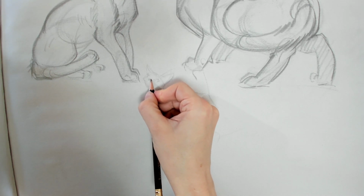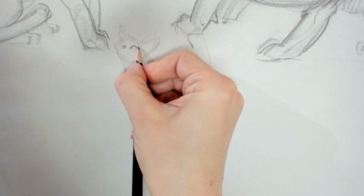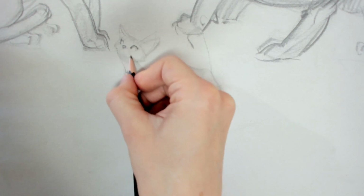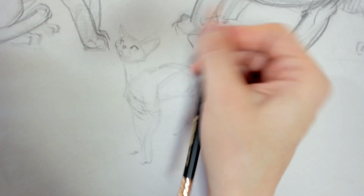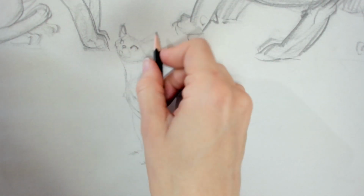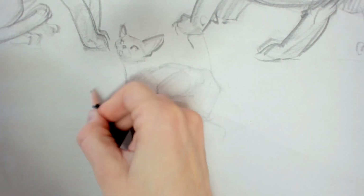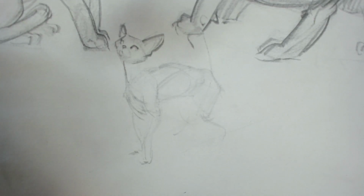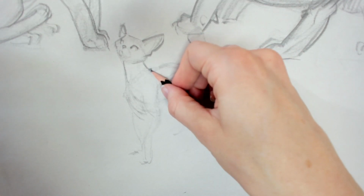That nose is up there. I'll go ahead and get that in. Just a little bit for the eye. Let me just zoom in here so y'all can see. Chin, triangle head, ear. I have a flat top, so we'll just make that a straight line. I'm thinking about those three parts there.